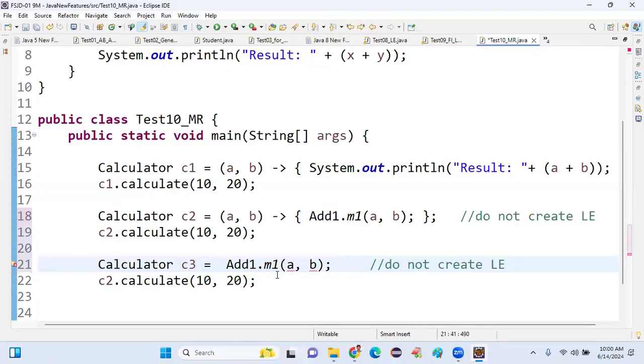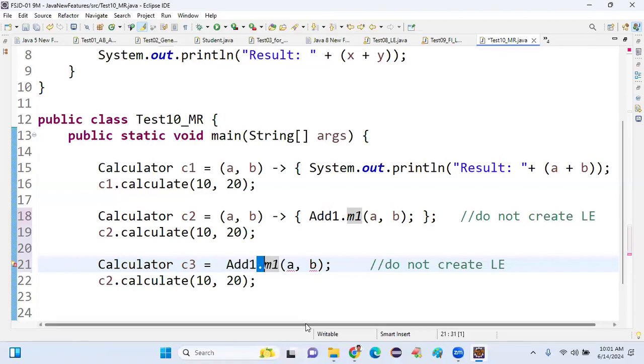If I directly call this method, it will become an assignment to the C3 variable. Now you want to take this method call as a lambda expression implementation. I have to tell the compiler this is not a method call assigned to the calculator variable, it is the implementation of the lambda expression.